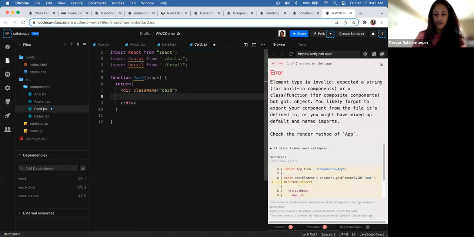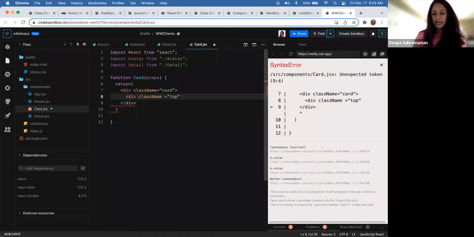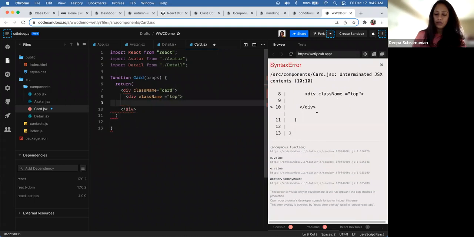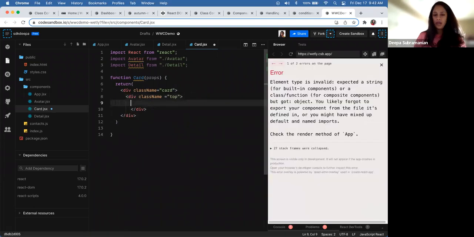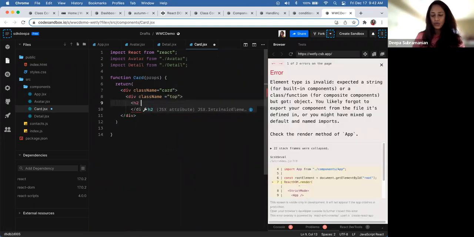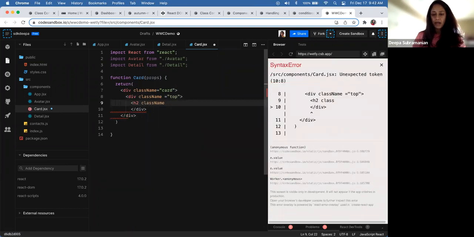So first we need to create another div with a class name equals top, and then which would contain, let's also close this div here as I forget, which would have the h2 with a class name of name.